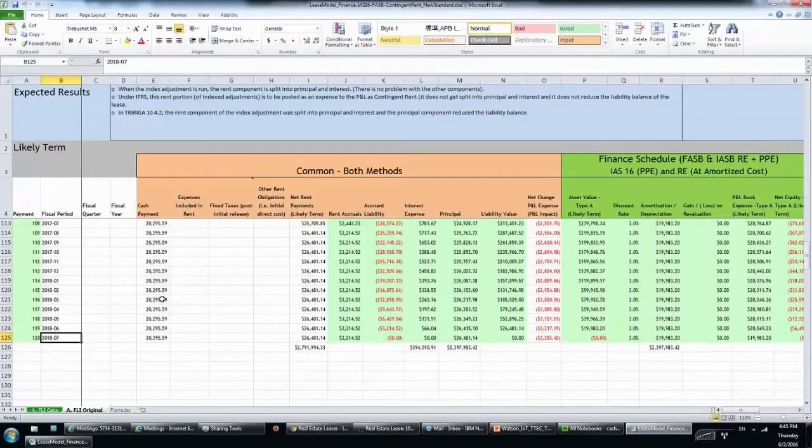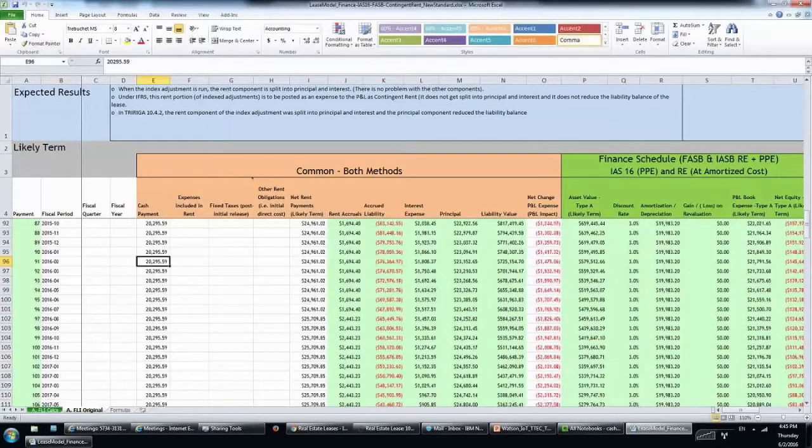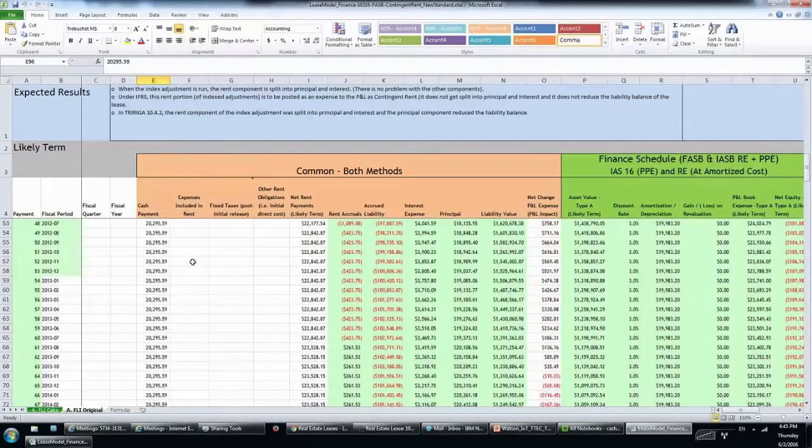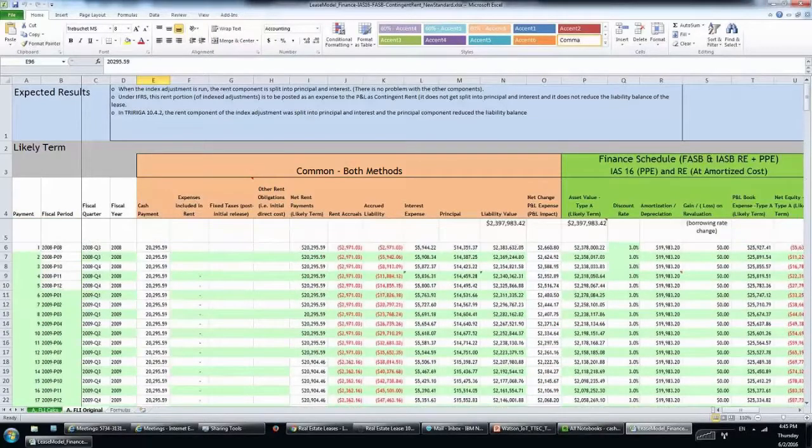And each month, the base rent is set at $20,295.59.